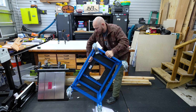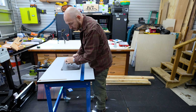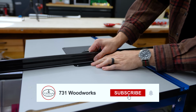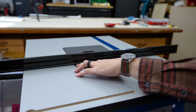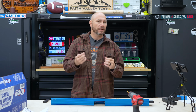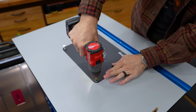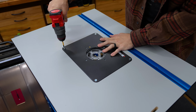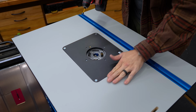Now it's time to drop the router with the router insert plate into the table, and you want to make sure this is perfectly flush. You can use a straight edge like I have here. If you have a 2-foot level, that'll work as well. And just use your feel, just rub across there, make sure everything's nice and flush. You can adjust that with those adjustment screws that you installed earlier. Very, very simple, and then you'll put your screws in. Now what you will see is when you put the screws in, it's going to sink it down a little bit. So I did have to adjust them up on each corner just a smidge, but everything worked out good.